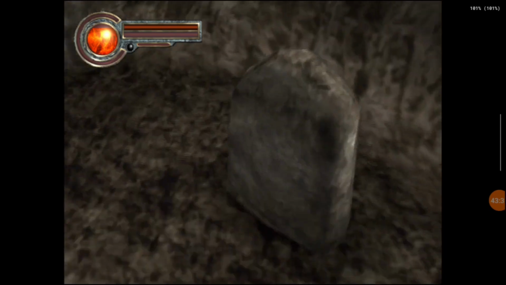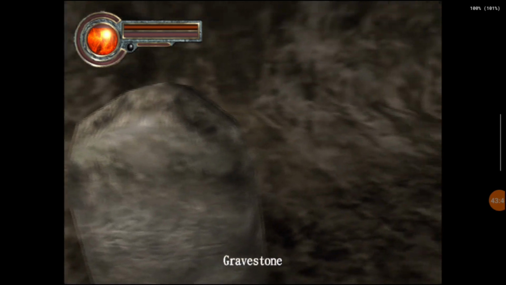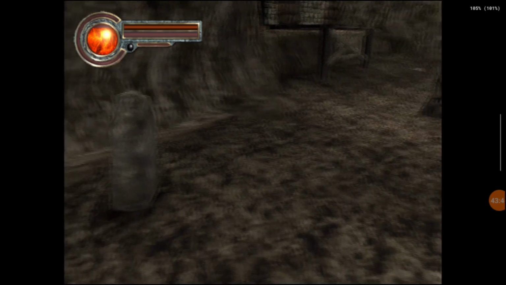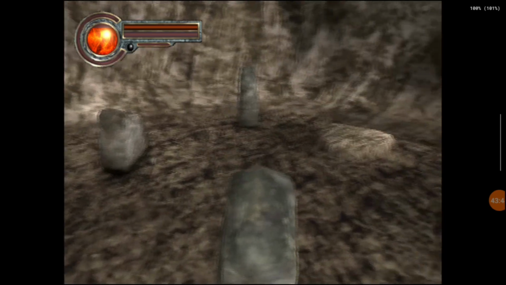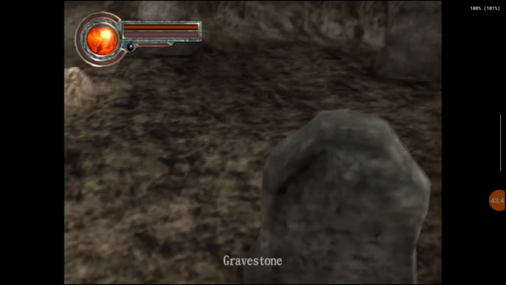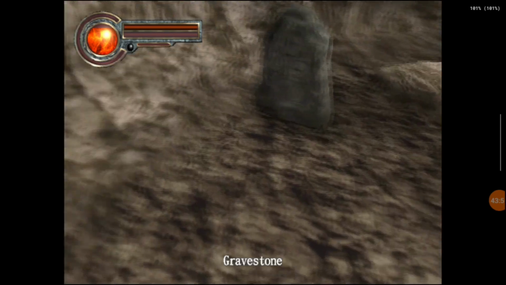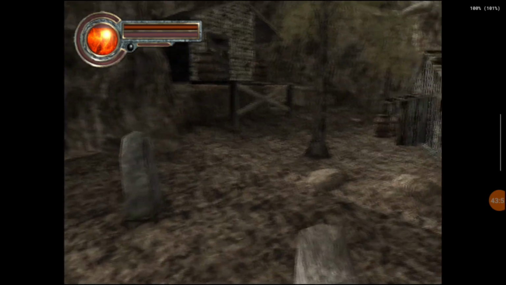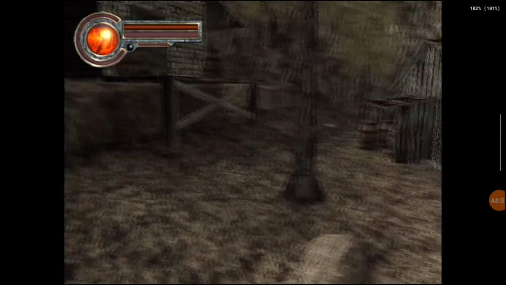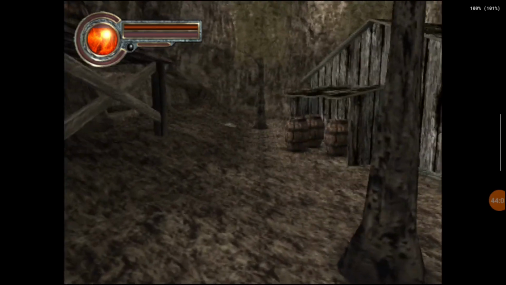In the other games, if you inspected gravestones, sometimes you'd find stuff, but I don't think it works like that here. You know what? It does, actually. I think there is something hidden in a gravestone that may be really angry later in the game. So we'll double check here, make sure nothing's hidden. But that was a regular gimmick you had to do. In 3, at least. There was a whole area of just graves, which was fun.